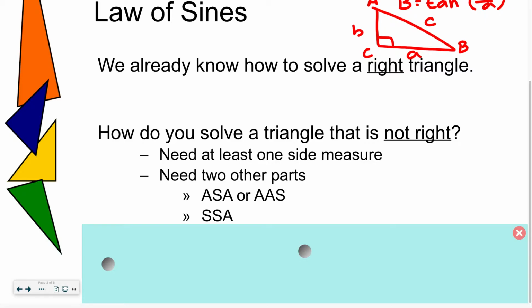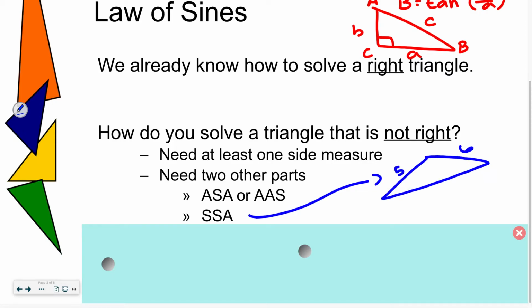Free reign. So, while we can't prove that triangles are congruent doing that, if I know 2 sides and an angle that is non-inclusive, so it's not in between the 2 sides, I can actually find the missing sides and angles. A side-side angle problem would be: I know this side is 5 and this side is 6, and then I know this angle is 30 degrees. I call that side-side angle because I have 2 sides, but my angle is not in between them. It's off to the side of them. Okay. So that's side-side angle.